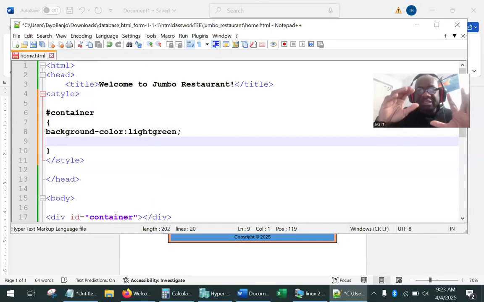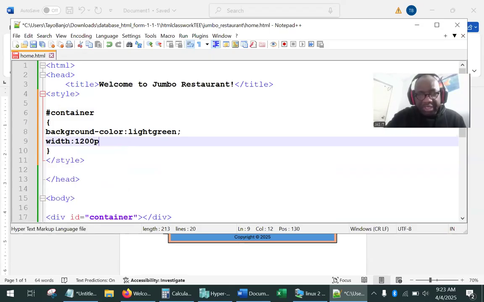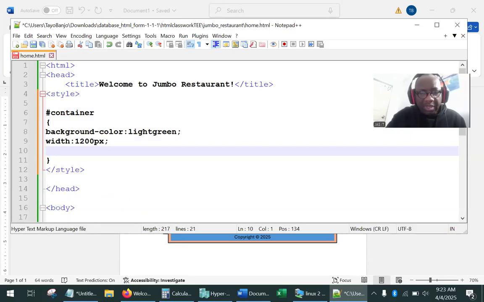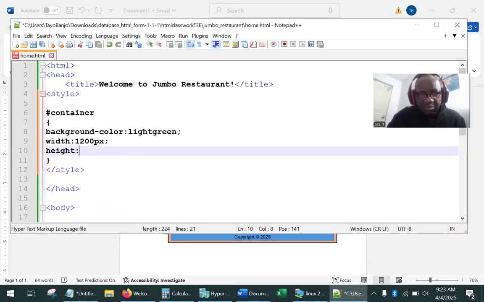We're gonna give it the size, or should I say the width and the height? So the width, we're gonna say 1200 px, and we're gonna give it a height. You can always change. Once you give it a width, that's the width. The height can change, because a website should scroll down vertically.